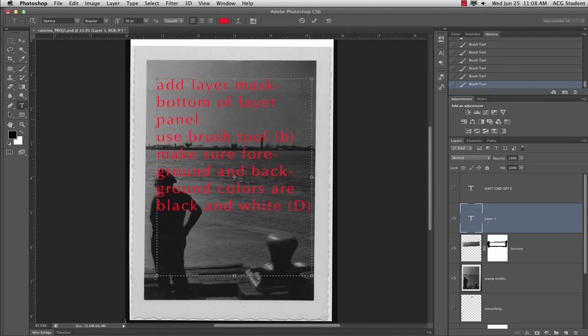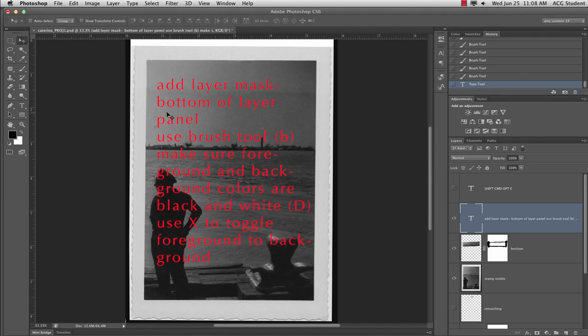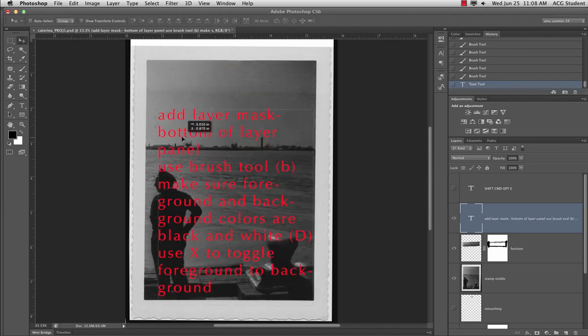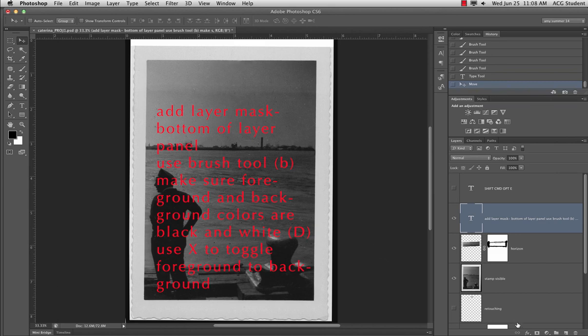Shortcut for that is D. Use X to toggle foreground to background. Sound good?